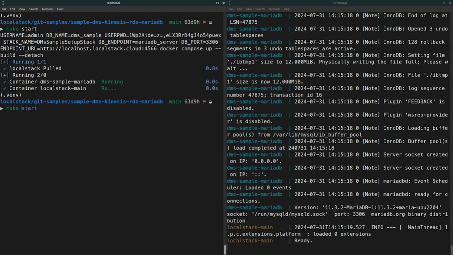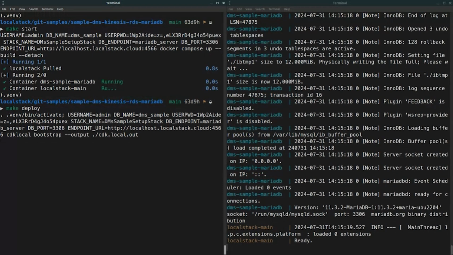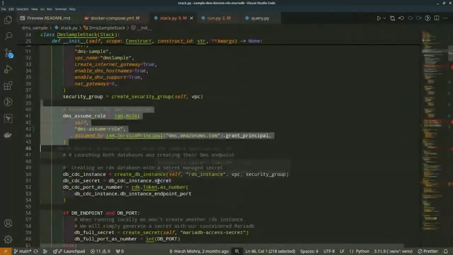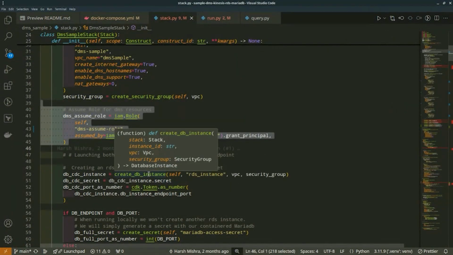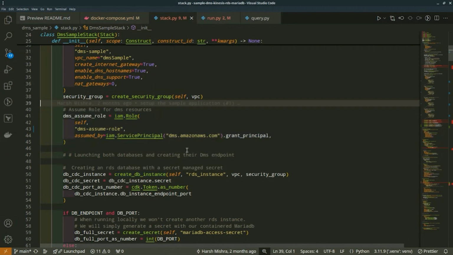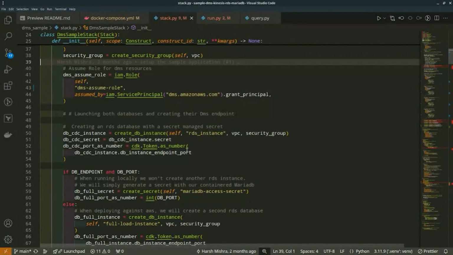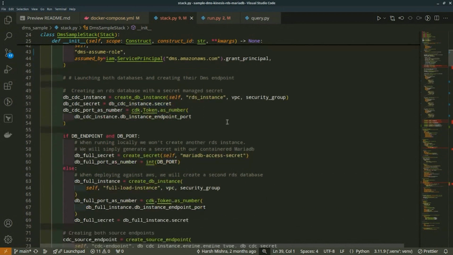I should remember them. Okay, so as CDK creates our stack on our instance here, I will keep going over our stack. It should take around a minute or so. On AWS, creating that same stack takes somewhere between 45 minutes and an hour. So this is one of the main advantages of working with LocalStack.